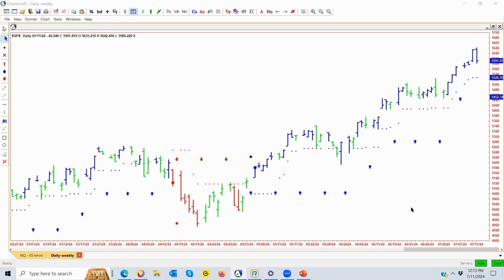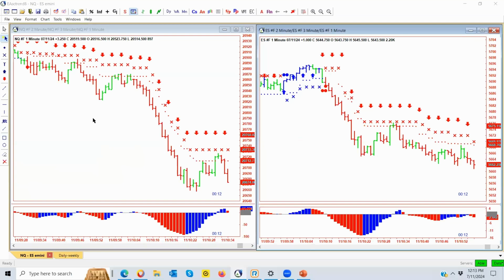But it completely takes emotions out of it. And that's the key to trading. You just have to do what it says. Now, this is E-mini S&P. Really, really popular for day traders in the US to day trade.